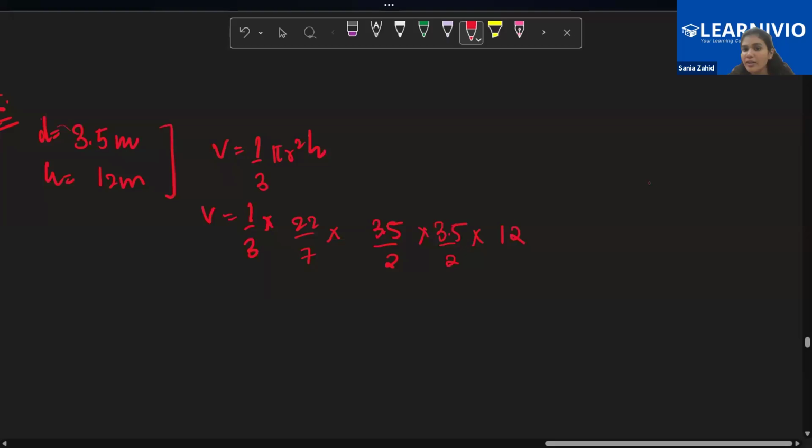Children, why did I do 3.5 upon 2? Because it was the diameter. So now I have to calculate the radius and square it. That's why. Now very carefully, remove the decimal, put a 0. Remove the decimal, put a 0. Now you get this complex set of numbers, lots of fractions, and you multiply. You will do it only step by step. What is the first step? You check if the numerator can be cancelled with the denominator of the same fraction only. 1 by 3 can be cancelled, no.